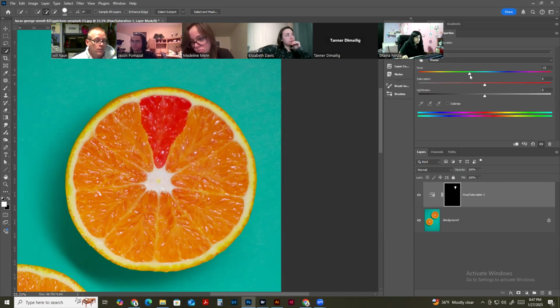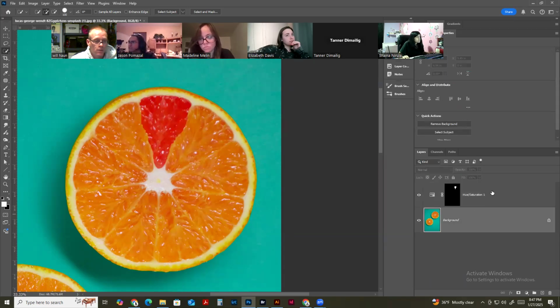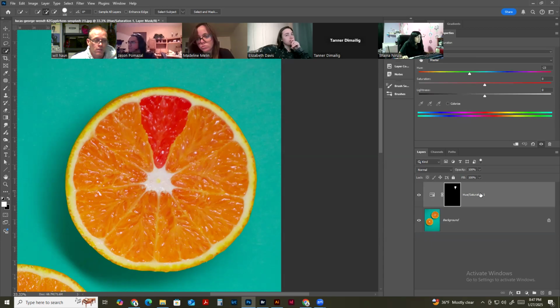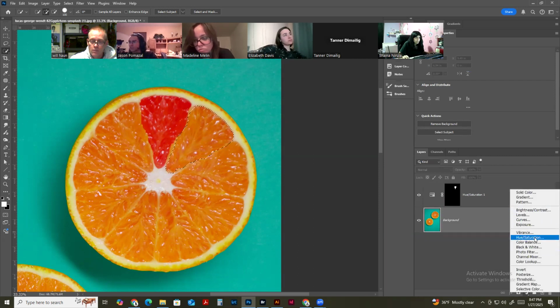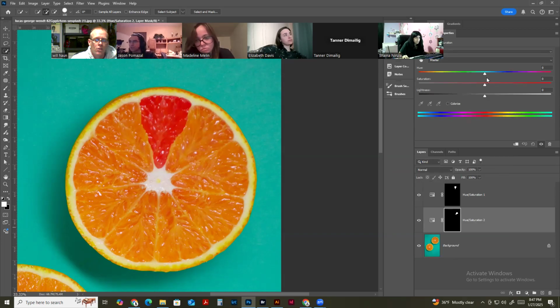I got lucky. The next one's actually orange. I'll leave it orange. But I could make it brighter. So big thing here is make sure you go back to your background layer, not the layer that you just created. If you try to select this, it's going to get a little weird. Go to your layer, click, hold, and drag, grab that next wedge. I went a little too far, so I'm going to hold down the Alt key, just chop that piece off. Hue saturation. This time I don't really need to move the hue as much as the saturation, so I'll just make it, ooh, that's maybe a bit too much. I think we can all agree that that's pretty orange.